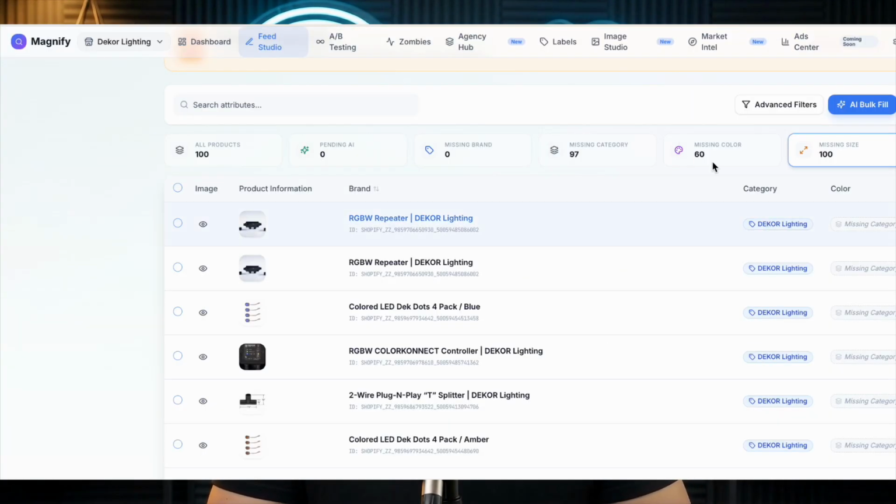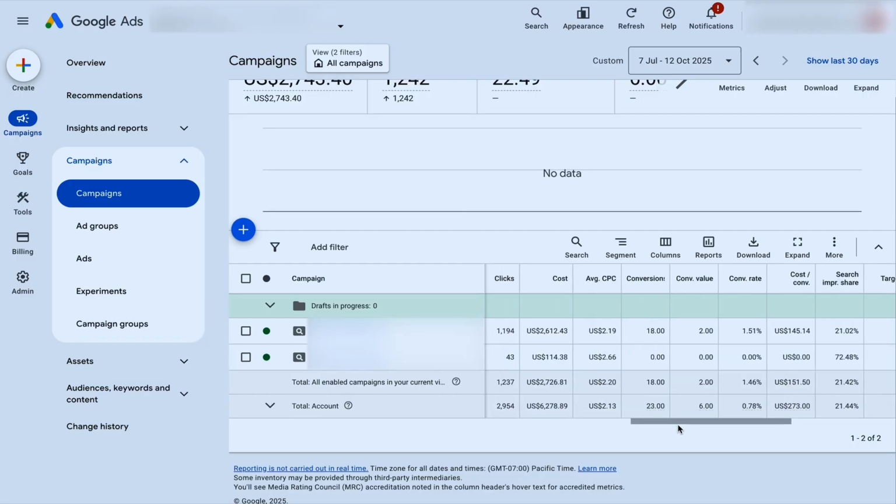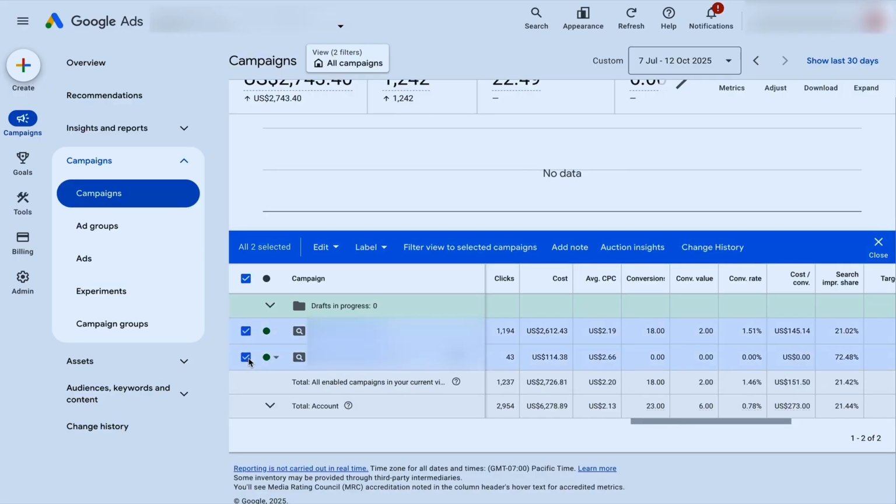From there, structuring your campaigns becomes simple. In Google Ads, you split your shopping or PMax campaigns by custom label 0 equals margin tier and custom label 1 equals performance. You give your high-margin bestsellers their own campaign, or at least their own product group with a stronger bid. You push zombies and consistent losers into a low-priority, low-bid rehab campaign, or pause them entirely. You separate new products so you can give them controlled testing budget without messing up your core performance. Same tools, same interface, completely different level of control.